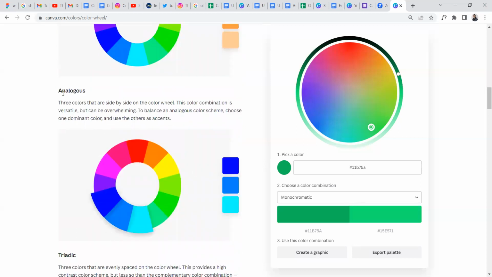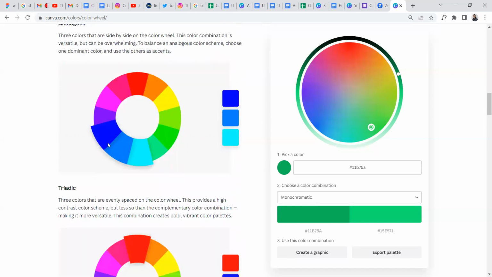So the next combination we could also have is analogous color. These are colors that are close to each other on the color wheel. So let's say, for example, we have a primary color and then a secondary color, right?